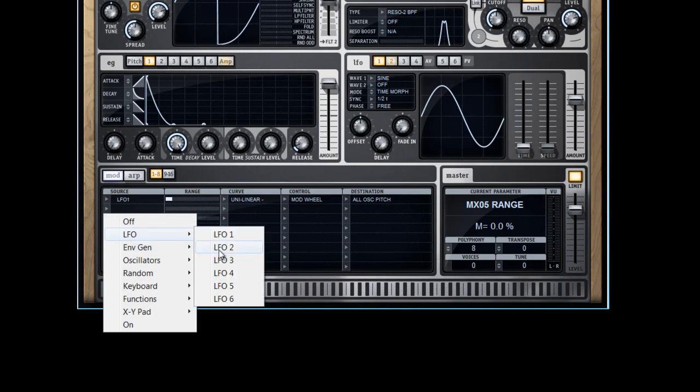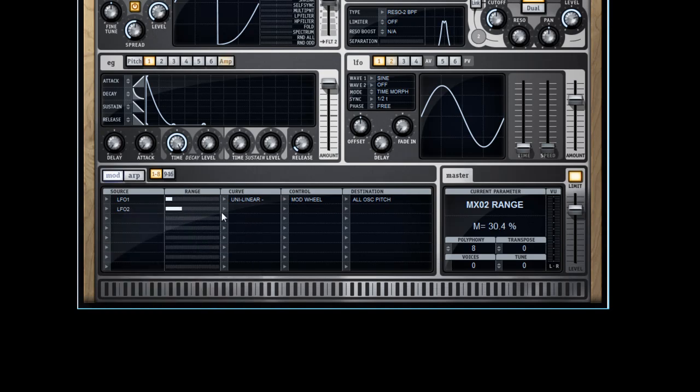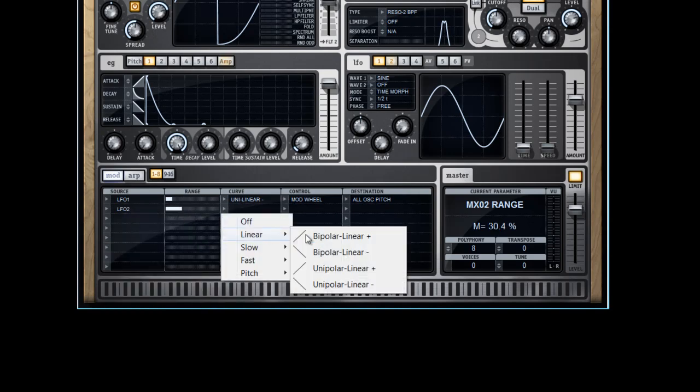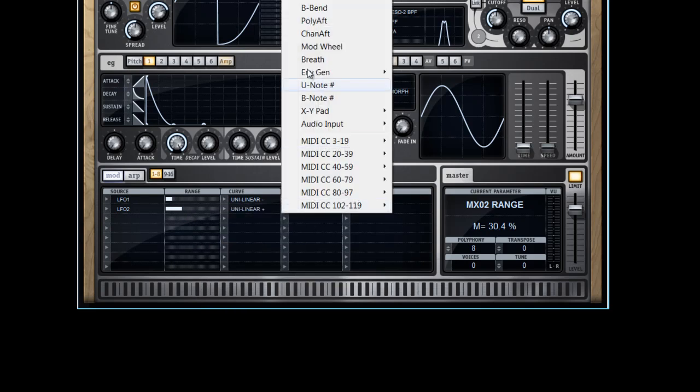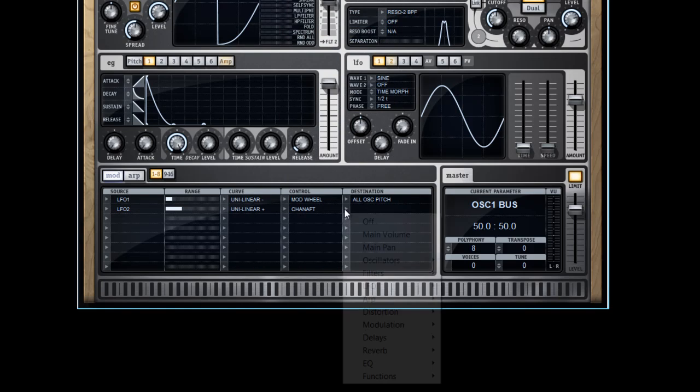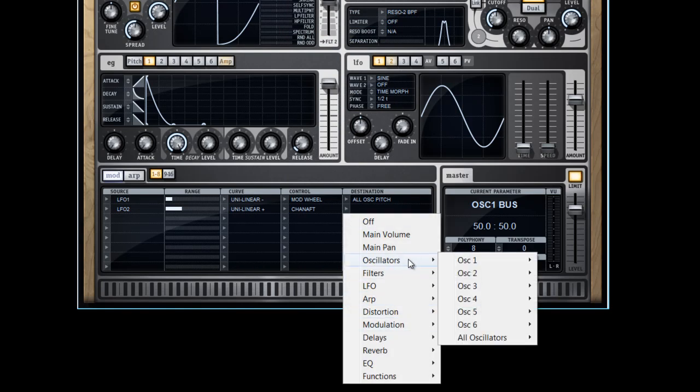LFO 2, give it an amount and a curve. We're going to assign this to channel aftertouch, and we're going to have it shape the wave.